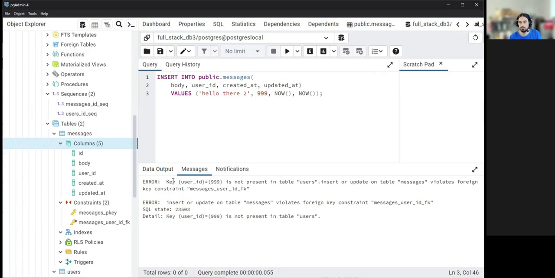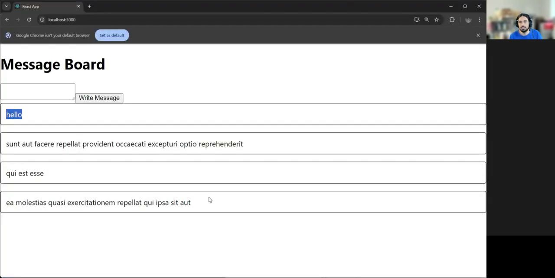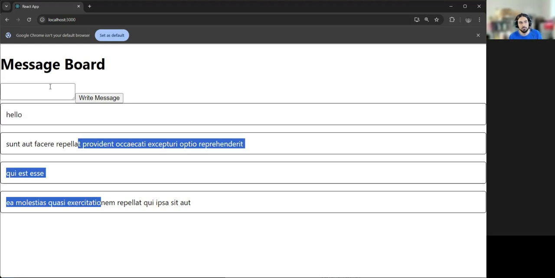Now that we have tables and we can make queries, the last step would be to have a backend actually have those queries be executed every time the client in the browser requests the resource. For example, when I go into the page for the app, I need to call the backend: hey, backend, I need all the messages to show. The backend would then say, okay, after checking that you're authorized and authenticated in your system, I will ask the database, basically make a query, select star from messages, get the results, give that back to the client, show it here. And then do the same if you need to write a new message.